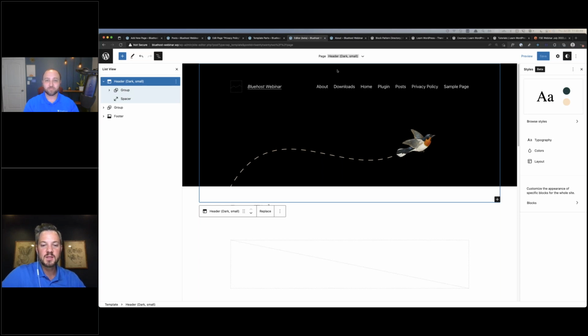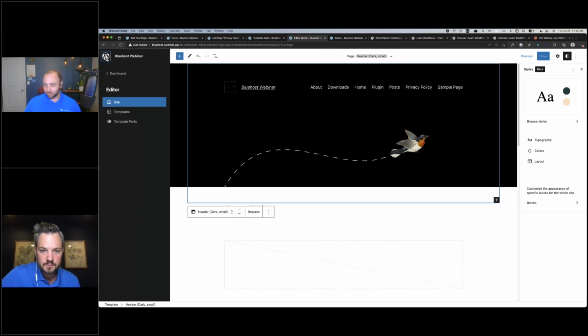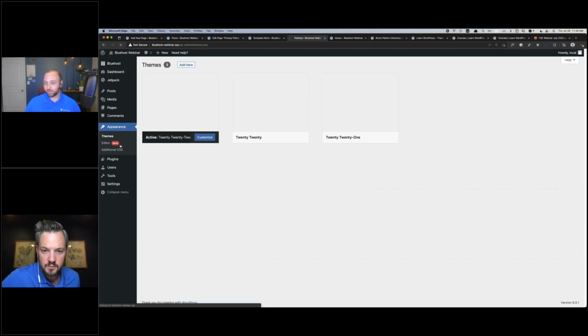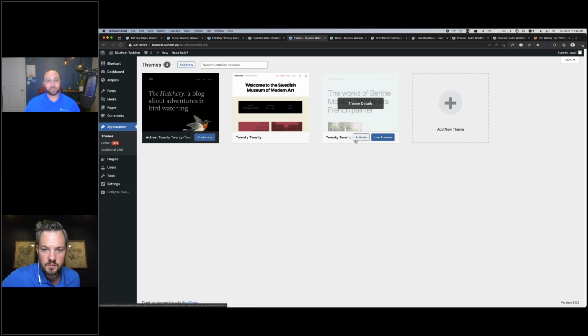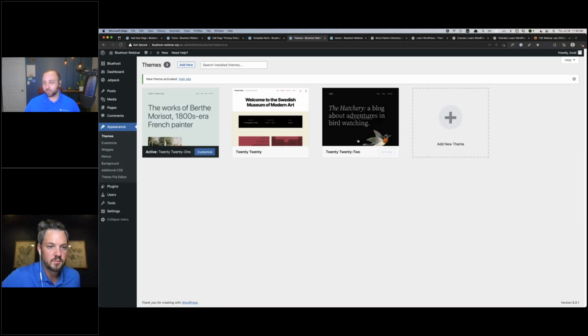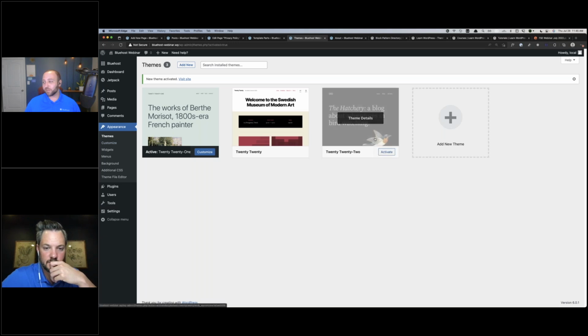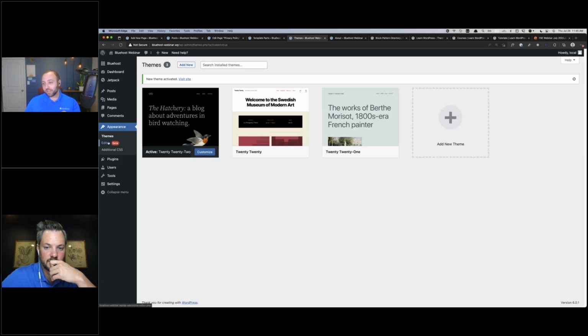Someone asked, if they don't see full site editing in there, how do they get access to that? Great question. So if you don't see full site editing, we're going to go back here to my WordPress dashboard. If I switch my theme to one of these older themes that's not compatible yet with full site editing, the biggest tip off is that right below this word themes, you'll see the word customize. Until you pick a WordPress theme that is fully compatible with this system of theme blocks, you won't see this editor button here that has this beta.